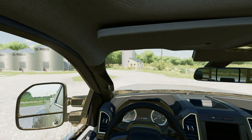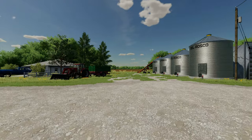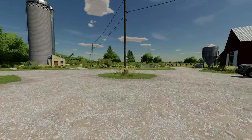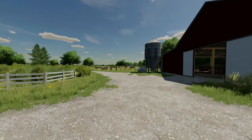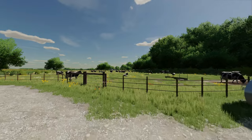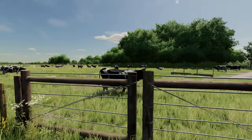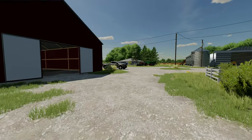Well, let's jump out and we'll go and have a word with him. Go and find him first. Oh, I like that. That's a nice little case, isn't it? Lovely. Yeah, let's go and find Amos, have a chat with him, and we shall see what he wants us to do. Well, let's go and say hello to his cows, shall we, first, eh? Hello, cows. Yeah, he's got a few, hasn't he? Hello. Think I'm going to be feeding you today. Right. Anyway, let's go find Amos and we'll see what we need to do.